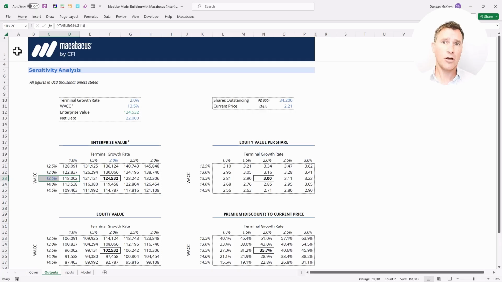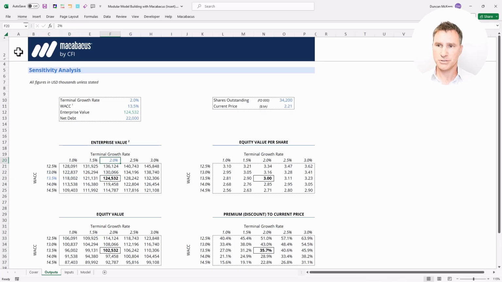Now, it's really common for people to want their table to be always centered around those values. So sometimes what they do is link the X and Y axis for their table up to the row input cell and the column input cell. So let's demonstrate this for a moment.